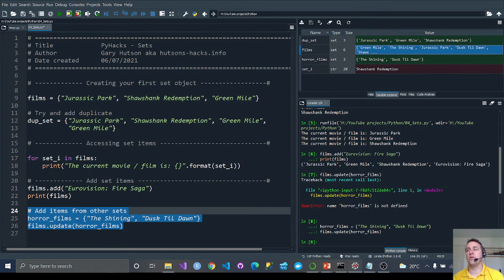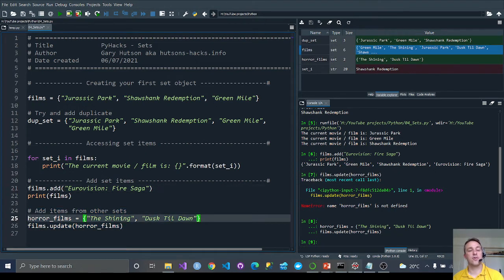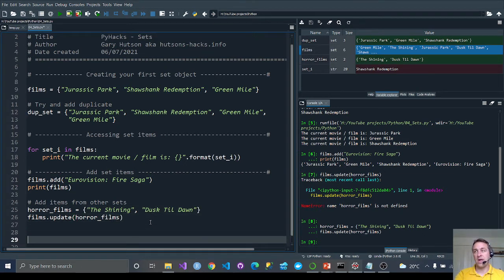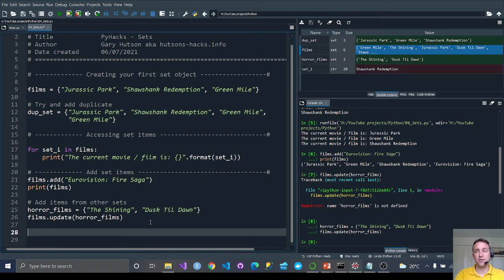So another way to do it, and what's good about the update method is that you don't actually have to use a set. The update method works with other types of data structures. So we're going to create thrillers this time, but look at the difference in what brackets we're going to use.